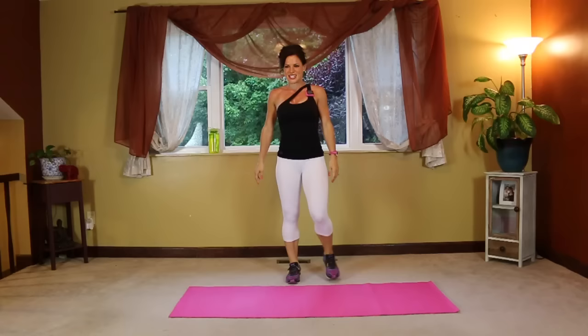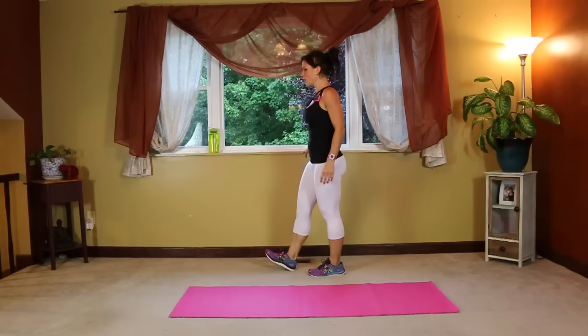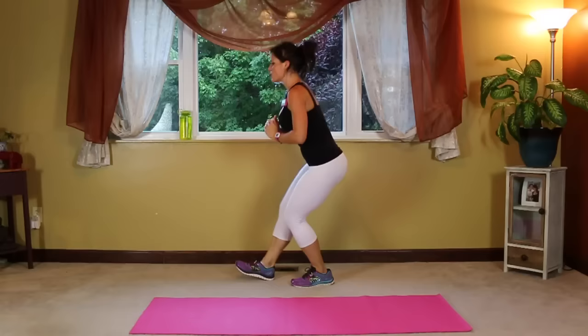Good job, guys. Single leg heel tap hop. So I'm gonna start with my left leg planted, right leg extended. And we're gonna keep our back flat, press our hips back, and we're gonna hop, lifting that leg, press back into it. So again, landing with a bend in the standing leg.